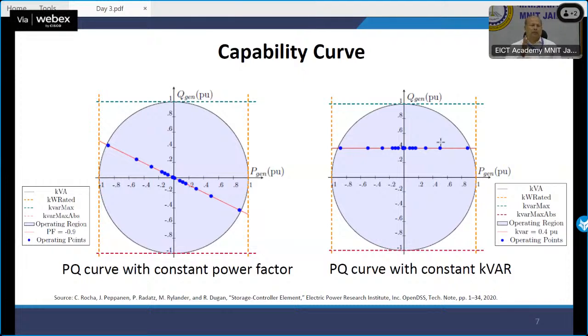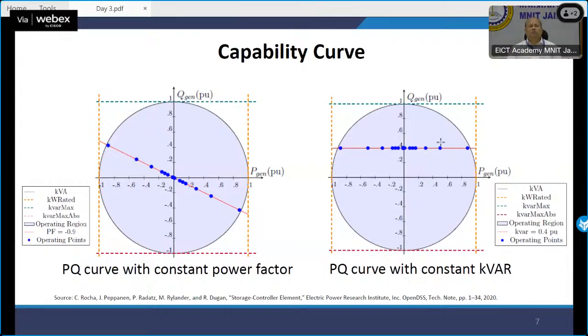I think the same philosophy is applicable to my battery, because as you all know, the battery can also provide reasonable reactive power. If you consider that it can provide real and reactive power because of inverter presence, in that case we can operate it with a constant power factor, the left one. So constant power factor we have taken, let's say, which is minus 0.9 for an example. So you will get a straight line, which is your PQ characteristic with a constant power factor.